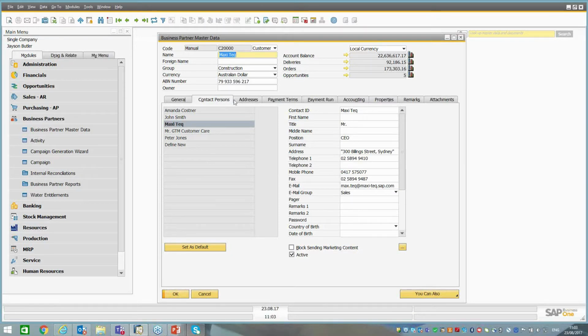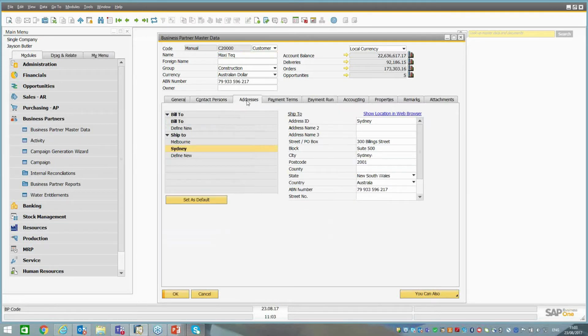Just like you can have multiple contact persons, you can also have multiple addresses. Again, there isn't any limit to the number of addresses you can have, and these would come in handy not only from a sales perspective, but if you're doing service, then you can assign that call or technician and put in the address details of where they need to go.